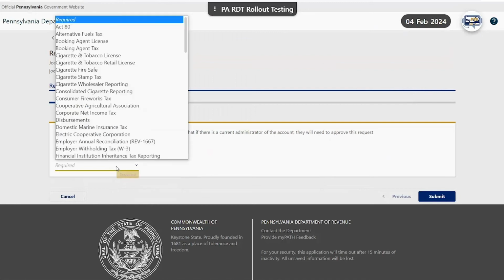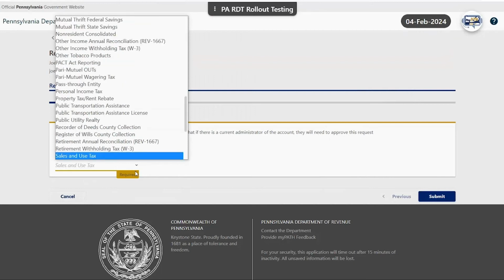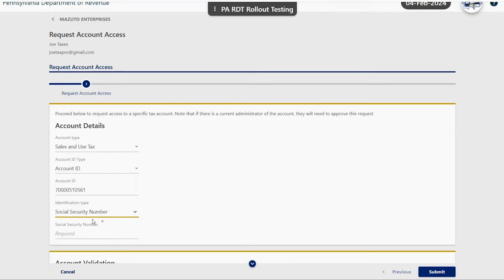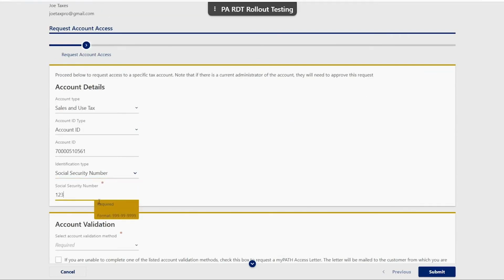You'll need to select the account type. For this user, we're going to select Sales and Use Tax, and then enter in the account ID for their Sales and Use Tax account. And select the identification type. For this user, we're going to select Social Security number.